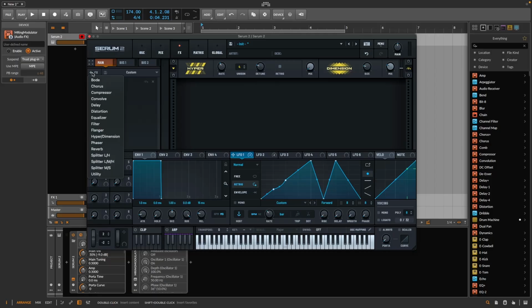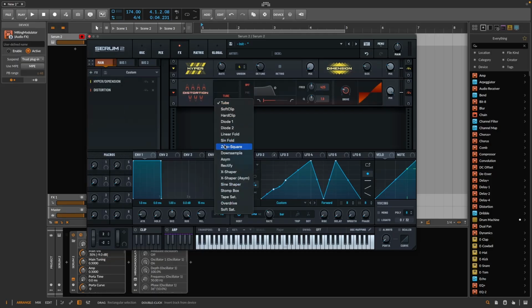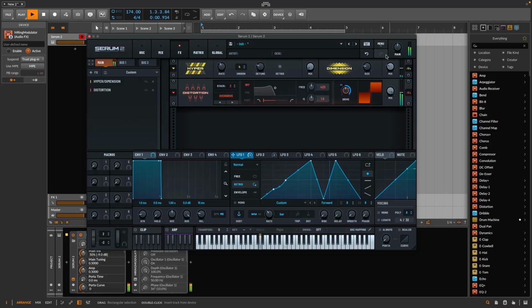Around there somewhere. We'll also come in and put a distortion on, and let's really go crazy with this one. So let's overdrive it, and we'll stack it up by 2, and let's put this like here. And this is where we could start really using these modulators here. So okay, we're starting to get there. Okay, so that's, as you can see, really destroyed it now. But we can take it further, and we can control some of this a bit as well.